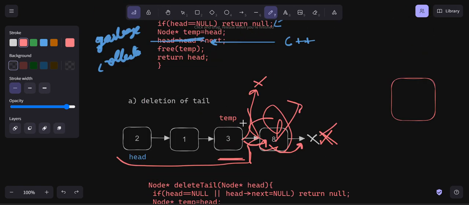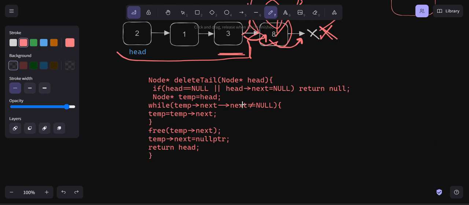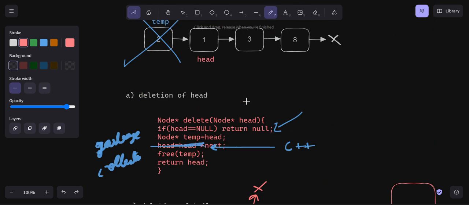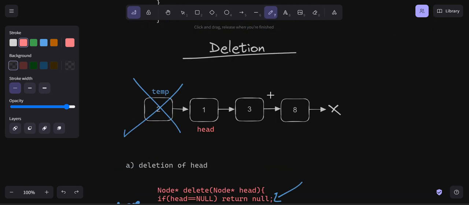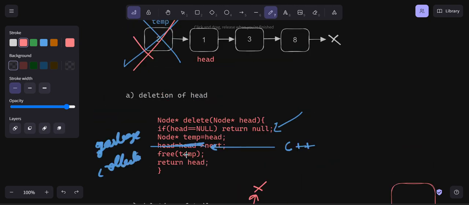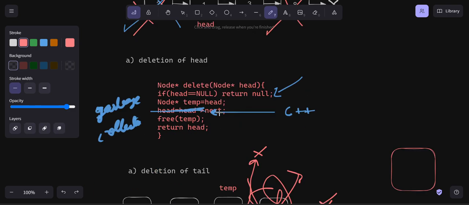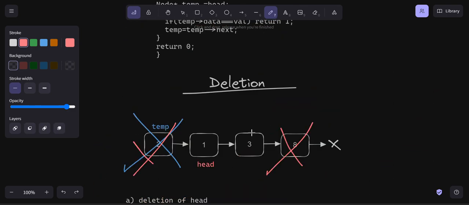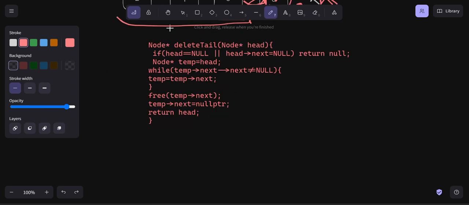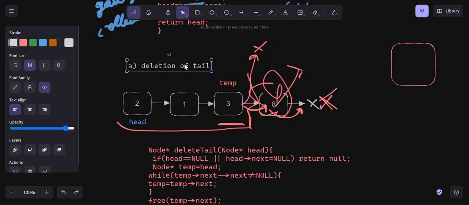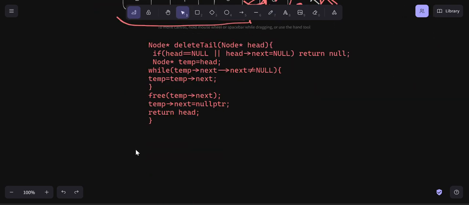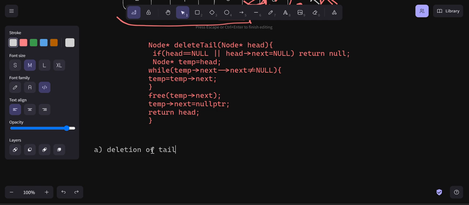So these are the basic operations, deletion of head and tail. You can delete the head, we did the operation. You can delete the tail, we did that code also. But what if the element is in between, like the kth element? Now we will see how to delete the kth element. Then I will give you guys a break, there's a lot to consume today. So, deletion of the kth element.